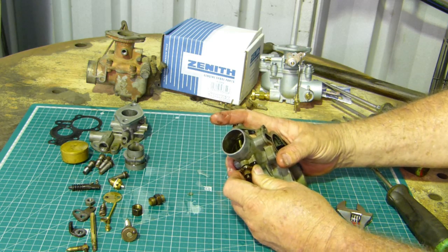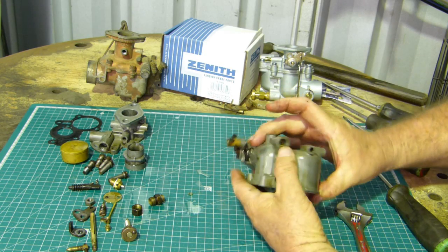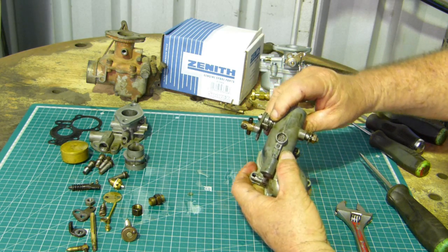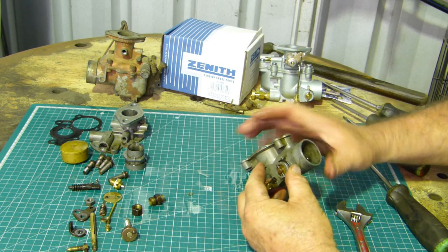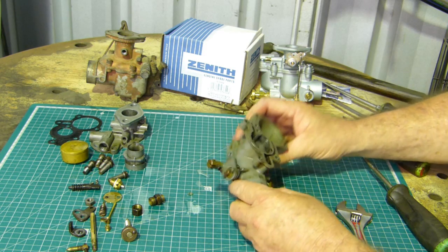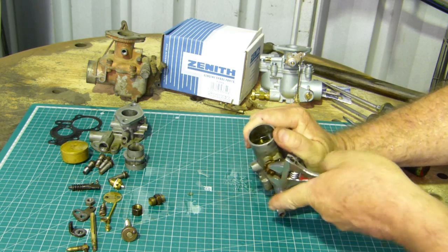So that's springing back nicely. The spring is sitting up in the back there. That's okay. A bit of movement there, but they have that anyway. Alright. Look, if we're going to do a video on doing a carby up, we'll do the lot.